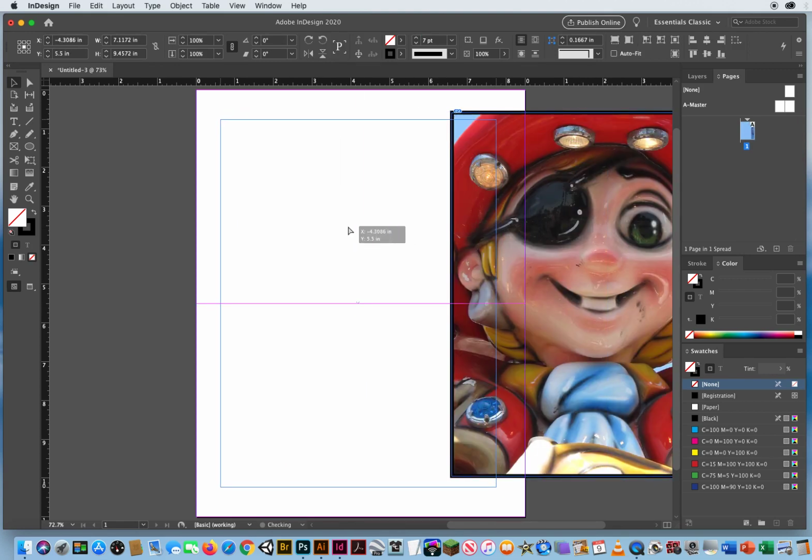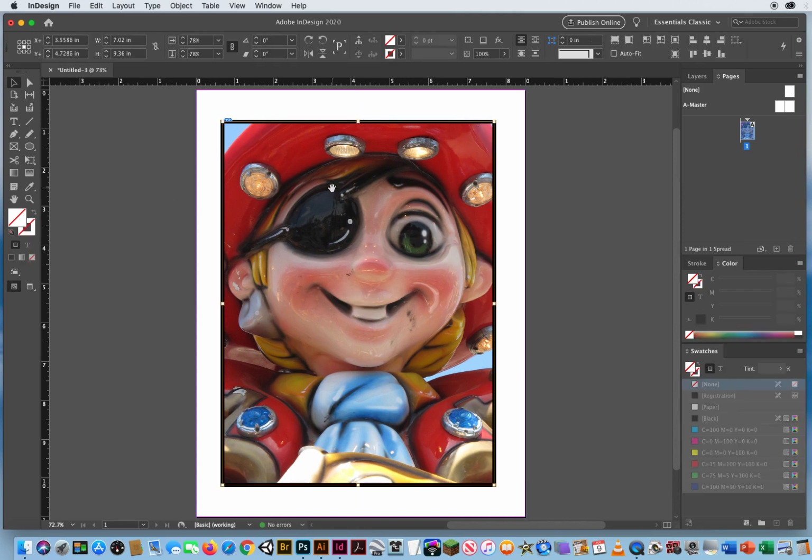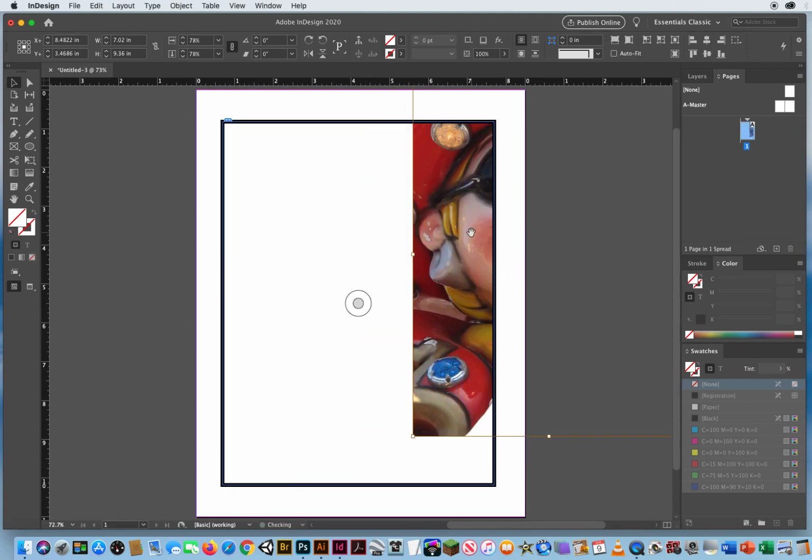If you take your black arrow and double click, you are now actually on the inside. Notice how it has changed to a hand tool. In the past, it used to change to your white arrow, but now it just looks like a white hand. So now the problem is if I tried to move this, I'm going to tear my photo right out of my box. So what I recommend is when you click on photos, don't double click.